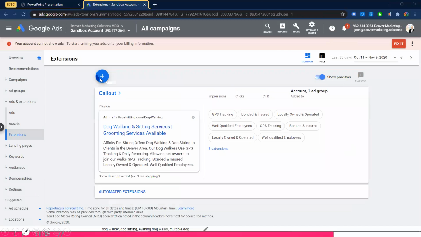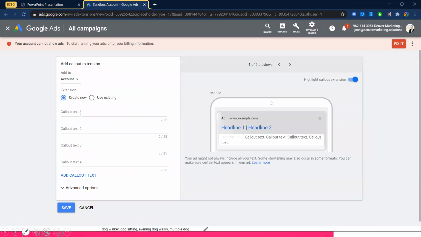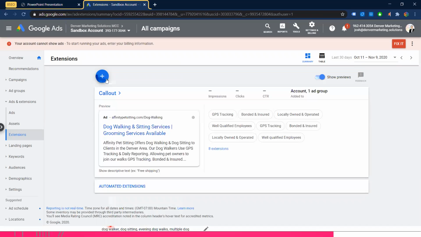Phone calls can be tracked here in Google, but they can only be tracked if you have set up a call extension. This, unlike all the other extensions, is a merit-based extension, so Google does appreciate you for adding this and does tend to shine positively on you with a lowered cost per click. So the only reason I wouldn't do a call extension would be if phone calls aren't your priority, but it is a best practice to add that.